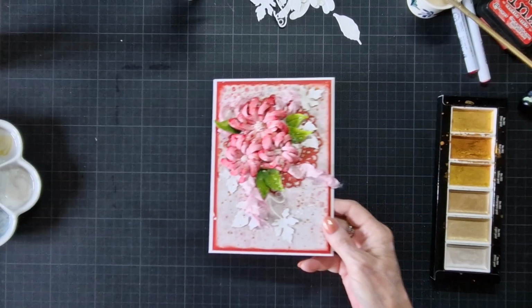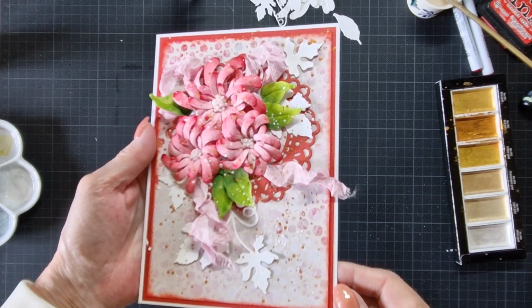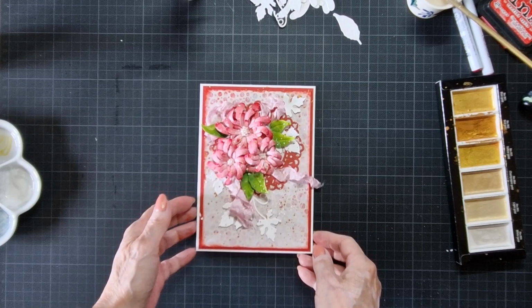Take all the pieces away. I don't dry it with the heat gun. I let it dry. I go show it to you a little bit closer. If you see it. And this is my card I want to make today. So I hope you liked it.